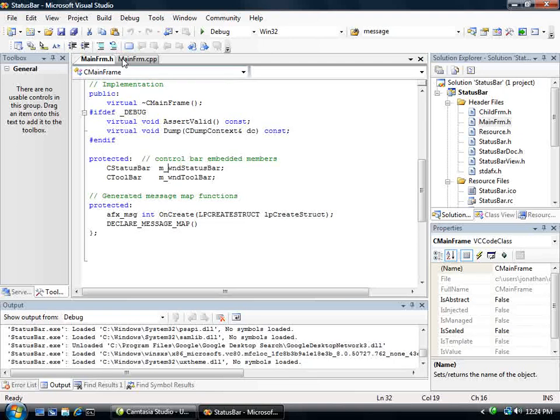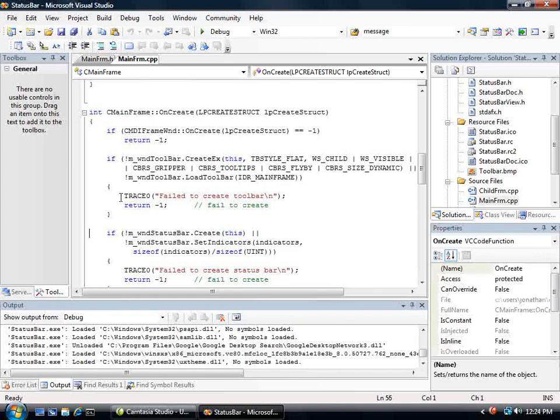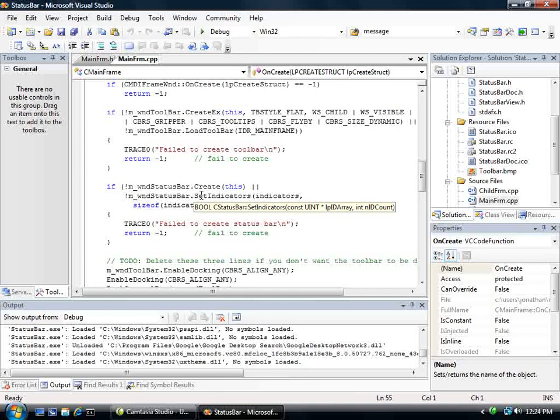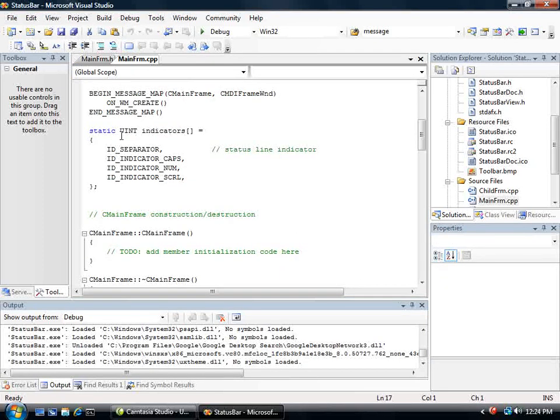Then in the OnCreate method, the code creates the status bar, and when it creates it, it then calls SetIndicators, which creates the different panes, and it passes this array called indicators, which is defined up here, a static array. It uses these IDs to specify the different panes in the status bar. We'll come back to that and customize it a little bit.